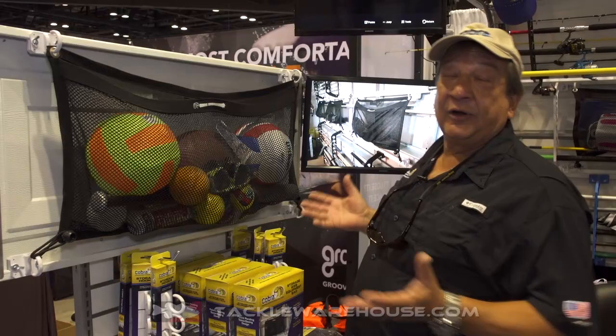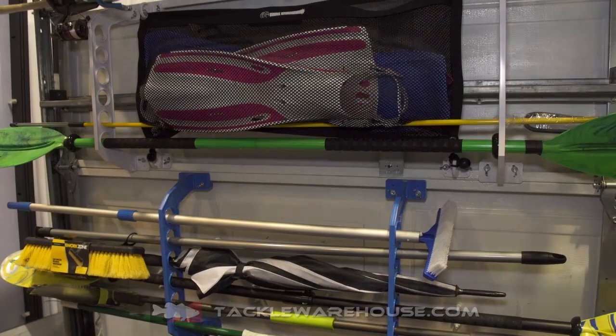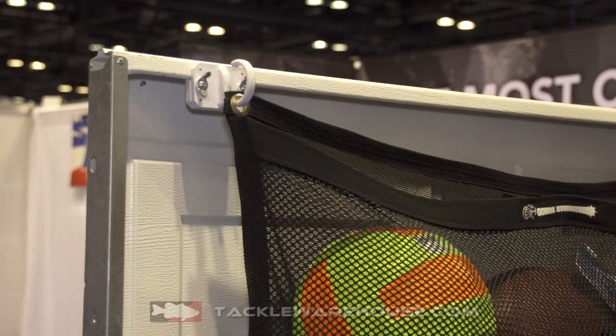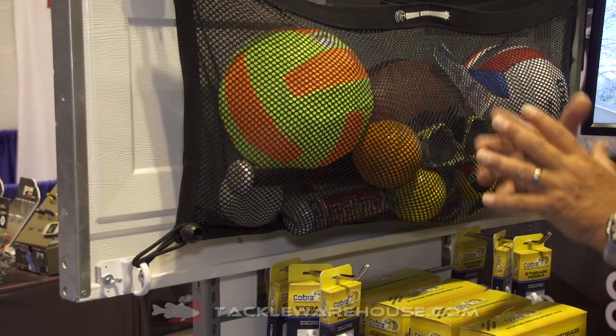Basically, brand new item that comes out if you're looking for a place to store your stuff. We designed these four hooks that clamp right to your garage door. We've got Tacklewebs who make heavy-duty marine-grade mesh bags just for the marine industry. They reinforced the edges, put stainless steel grommets on the end, and then we added two ball bungees at the bottom. In case you overstuffed your bag, it allows it to grow out.